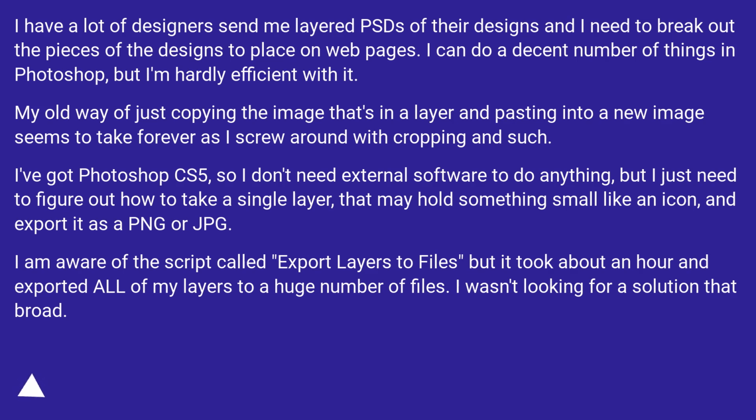I can do a decent number of things in Photoshop, but I'm hardly efficient with it. My old way of just copying the image that's in a layer and pasting into a new image seems to take forever as I screw around with cropping and such. I've got Photoshop CS5, so I don't need external software to do anything, but I just need to figure out how to take a single layer, that may hold something small like an icon, and export it as a PNG or JPG.